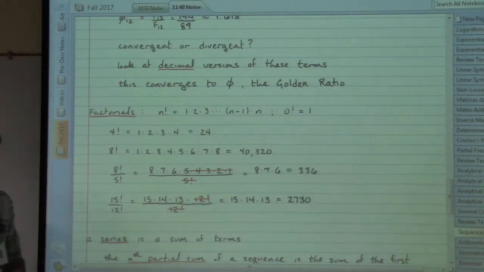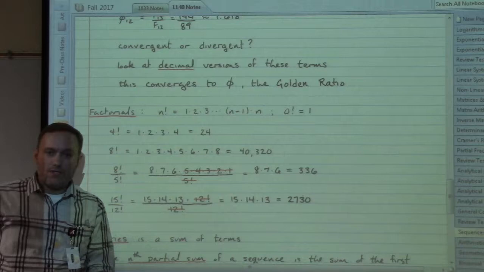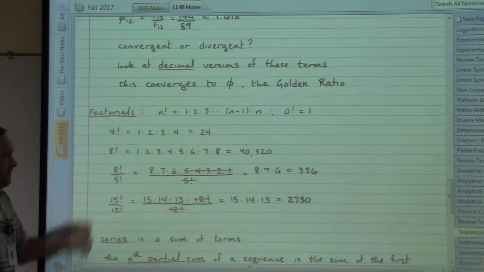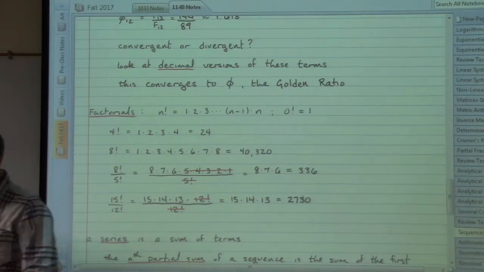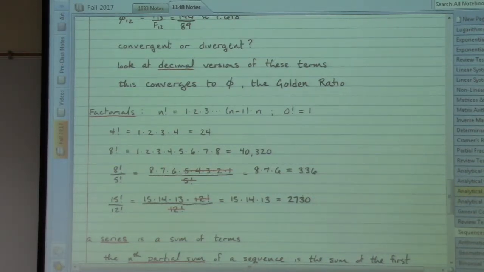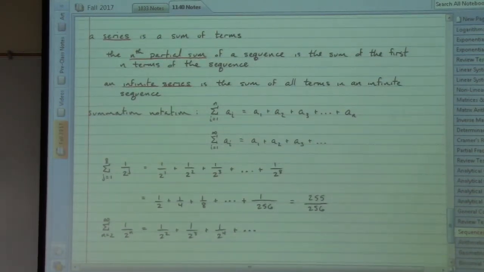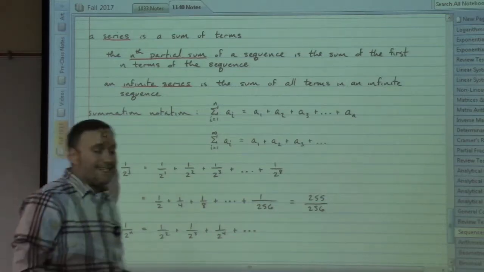So this is one of the other things that may show up in some of the sequences and series that we have to deal with. And so in case it does, we have this basic definition as well as some calculator components that we can utilize. But here at the very end, since we're talking about an introduction, let's talk about very quickly what it means to be a series.